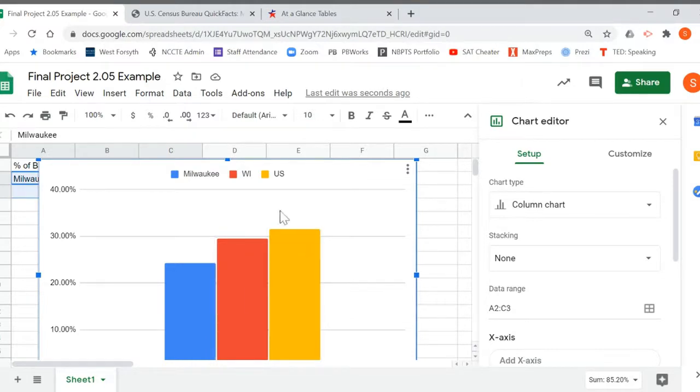The only thing that's really missing for this, and there are a couple things I could tweak in here, but what I really need to have is a chart title here. And that's just a good practice to have when you're building charts for a report or for a document, so your reader knows what it is they're looking at.